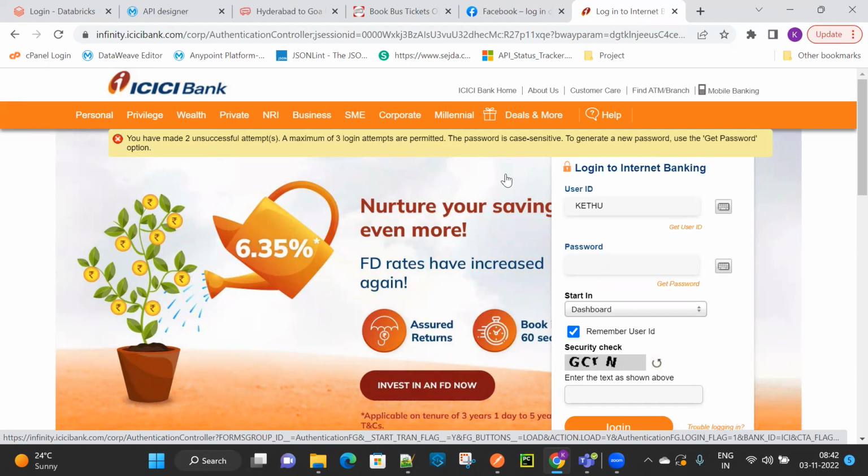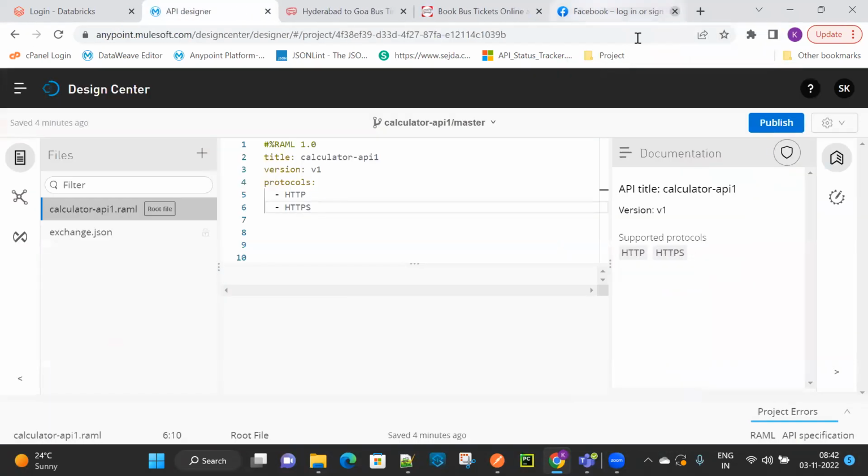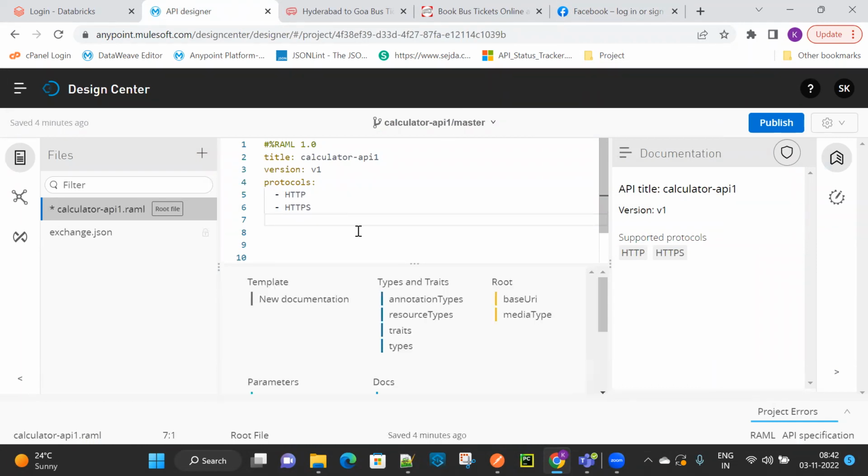That key you need to provide. That key you don't know, right? So that's why he is not able to hack your passwords. Understood? So that is the difference between HTTP as well as HTTPS. Clear? Okay. So the remaining two, media type and base URI, we will use in the coming classes.